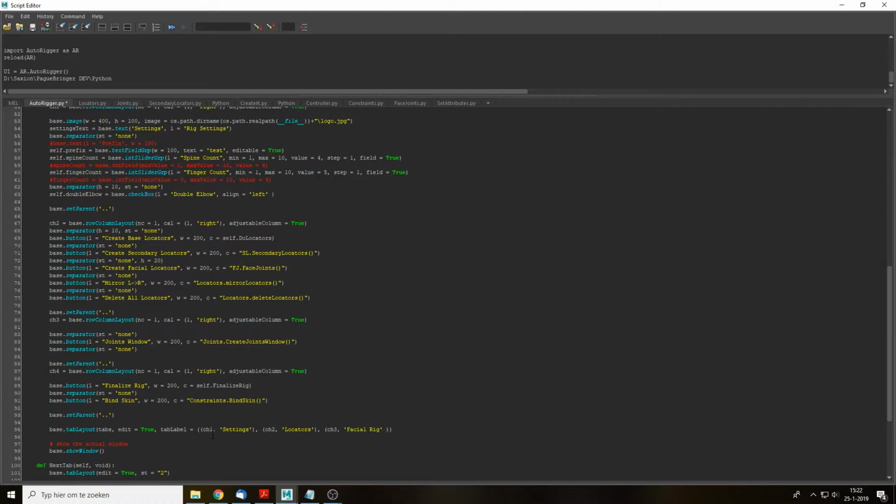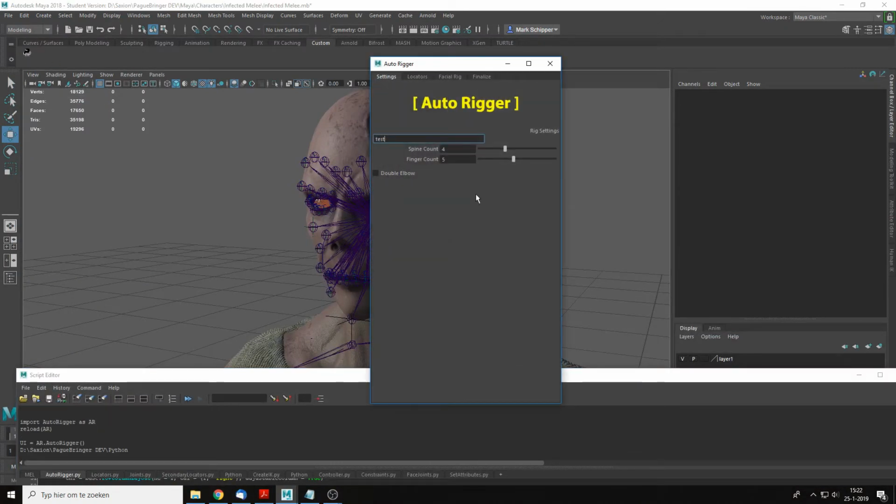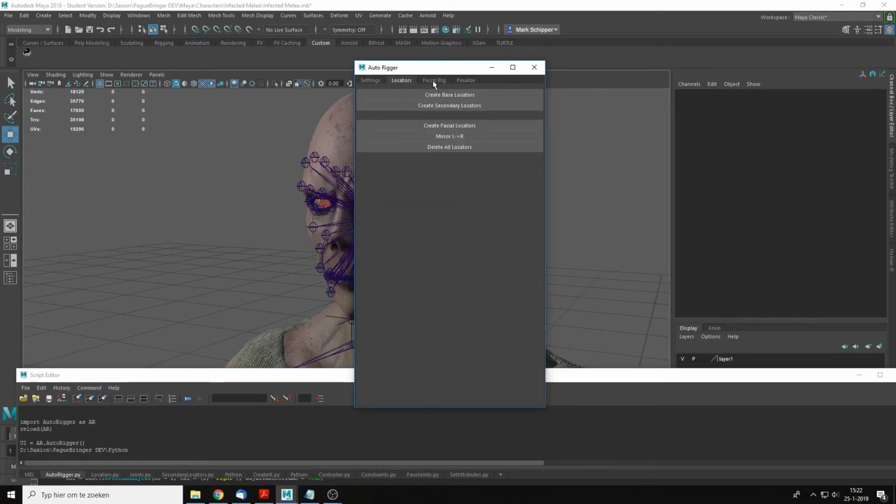Facial rig, kind of cooler. ch4, that's going to be joints, I think. Joints and ch4, that's it pretty much. Actually, I'm doing it wrong. No, I'm not doing it wrong. This should be finalized. Doesn't really matter, I'm going to fix it later on anyway. So there you go. Now you actually got a nice organized structure.